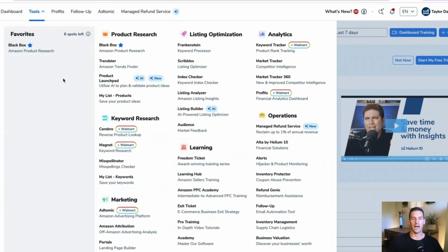All right, so getting into the actual product research. I have my Helium 10 account pulled up here. I would highly recommend that you go ahead and get your Helium 10 subscription or your Jungle Scout subscription, whatever software you want to use. But I highly recommend you get that sooner than later so you can start getting in the habit of doing this product research. Because like anything else, it is a skill and you will get better as you go. So better to start now, get the reps in, and start learning how all of this works.